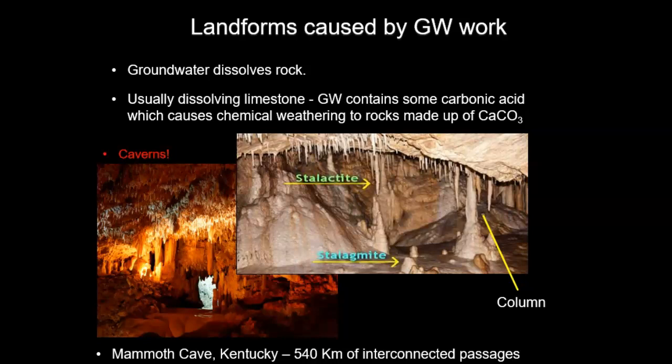And by the dissolution of the rock itself, a lot of wonderful underground structures, like the ones that you're seeing in the pictures, are made. The most spectacular results of groundwater's erosional handiwork are limestone caverns, like the ones you're seeing. In the US alone, there are about 17,000 caves that have been found, and every year we find more of them. Mammoth Cave in Kentucky is one of them, and is the largest and most extensive one in the whole world, with more than 540 kilometers of interconnected passages.